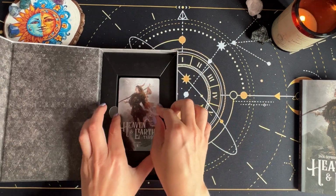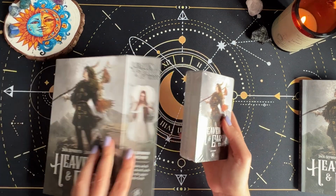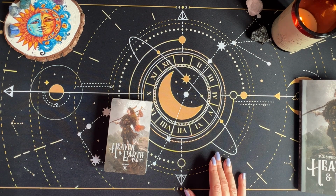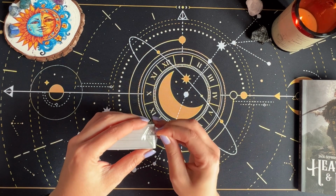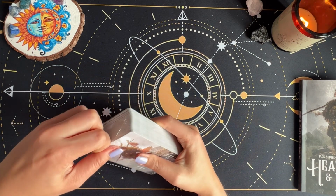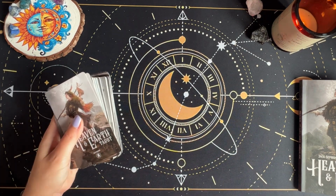Okay, so that's it. I'm really interested about those cards. Okay, so the moment of truth here. Is that really bad quality or not? As it has been mentioned in the reviews. I hope it's not the case. Obviously, cards will be glossy, so they will be very slidey.